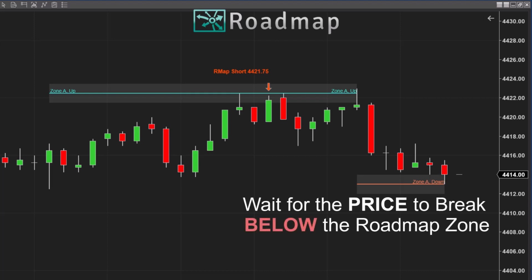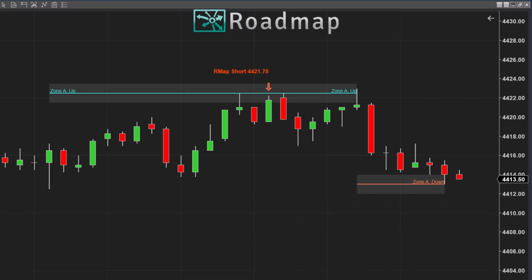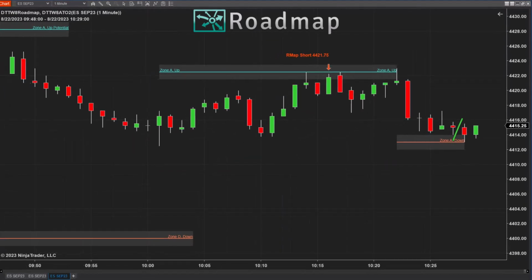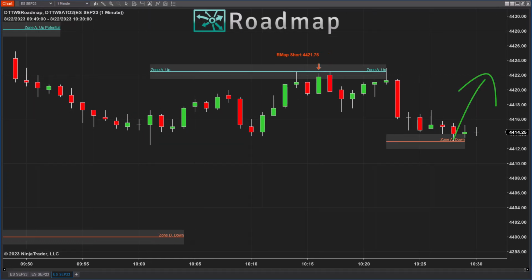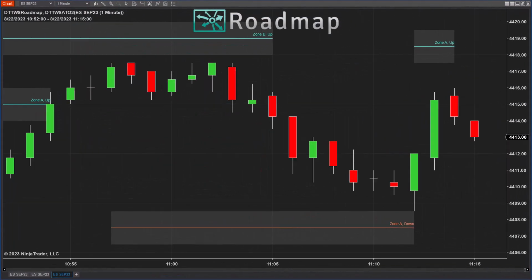The reason why this is important is because I want to make sure that I'm not going against the overall power behind these trades. So we can see the market going down, we can see all these red bars, we can see all of these candles, but at the roadmap zone, at that price, at that area, something happens. And what we typically see, technically speaking, is that if there's profit taking, that's how this works, these traders that went short are now taking profit, and it reverses the market.